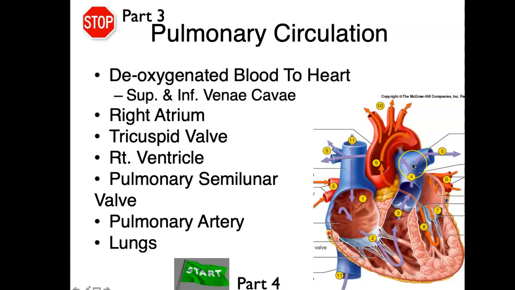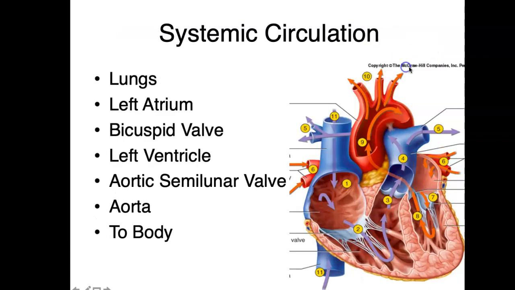Notice how the arteries are blue here, and it's because by definition, if it's leaving the heart, it's an artery, regardless of all this that I just spoke about is deoxygenated blood. It's blood that's low in oxygen, and all the function of the right side of the heart, all it has to do is just pump it to the lung. That is its function in life, to take that deoxygenated blood and get it to the lung. So it got it to the lung already.